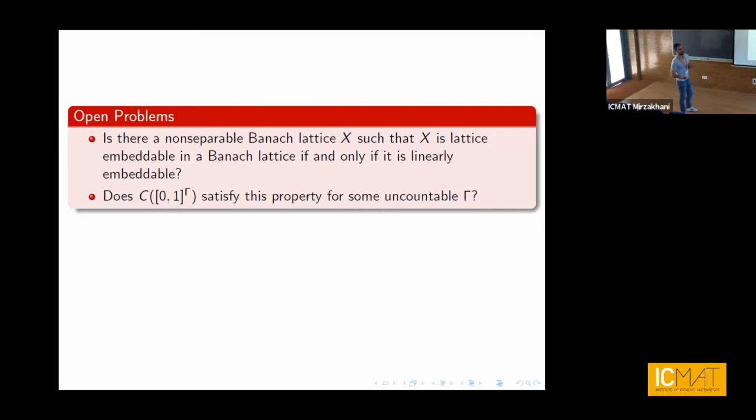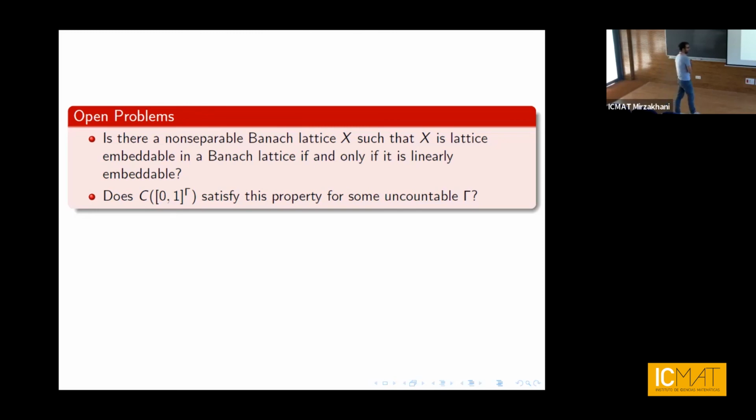And well, a non-separable Banach lattice satisfying this property could also be a lattice embedded into the free Banach lattice generated by itself. And this space satisfies this property. C0 of an uncountable set does not satisfy that property because the free Banach lattice of a Banach space is always CCC. And well, the fact that this space can be lattice embedded into the free Banach lattice generated by it is due to the fact that it is projective, in the sense that we have defined it before, in the sense of de Pagter and Wickstead.